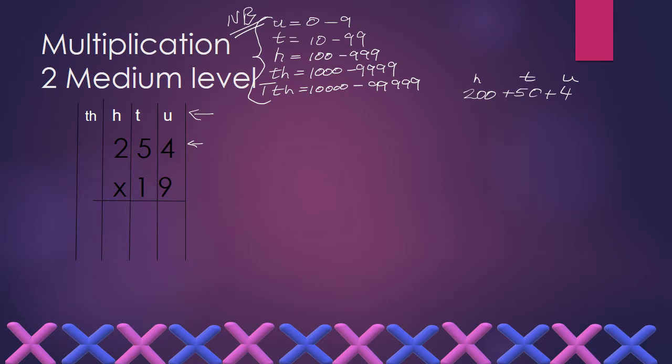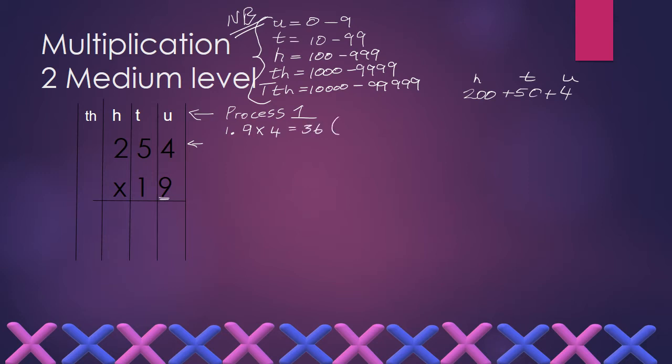So let's start here under units. Here we see is 9. And we always start on the right. We always start with the units. And so we can say this is the first process that we are going to go through. So this is process 1. And this is step 1 of that process. We are going to say 9 times 4 equals 36.